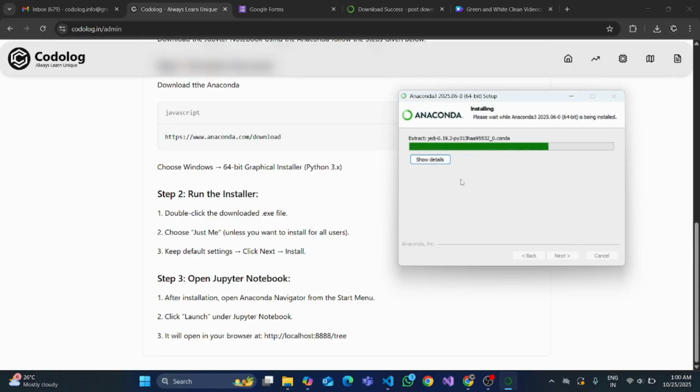After that, you have to open your Jupyter Notebook, which is provided by default with Anaconda. Once installation is done, we are good to go with launching our Jupyter Notebook, which will be running on the localhost. So what is localhost? Basically, when you are running any code or any piece of work on your local system, inside your system, which is not hosted, you can access it with your system. That is the localhost. Let's complete this process of installing Anaconda.